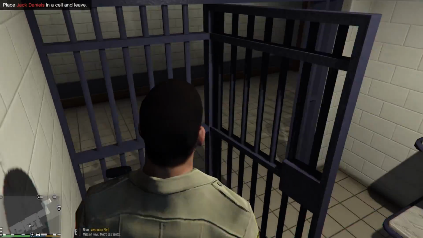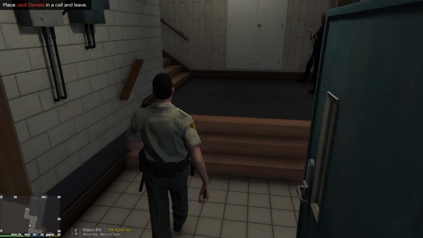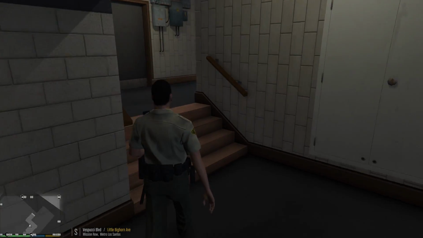And once he's in his cell, we can just leave him here and leave the jail block, and he will be dealt with by the prison officers over here.